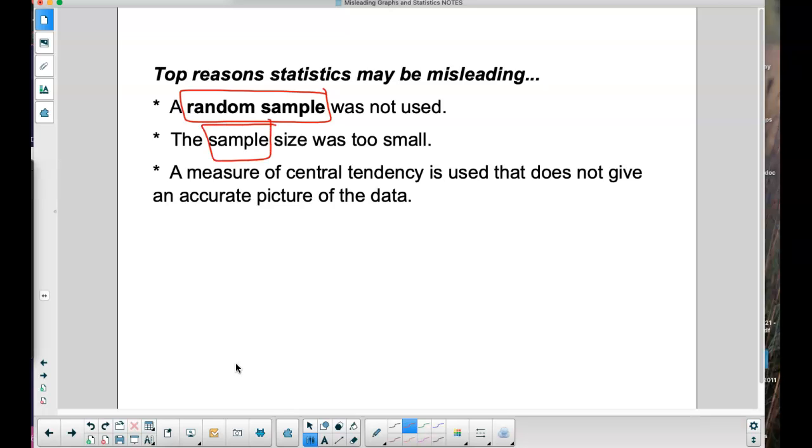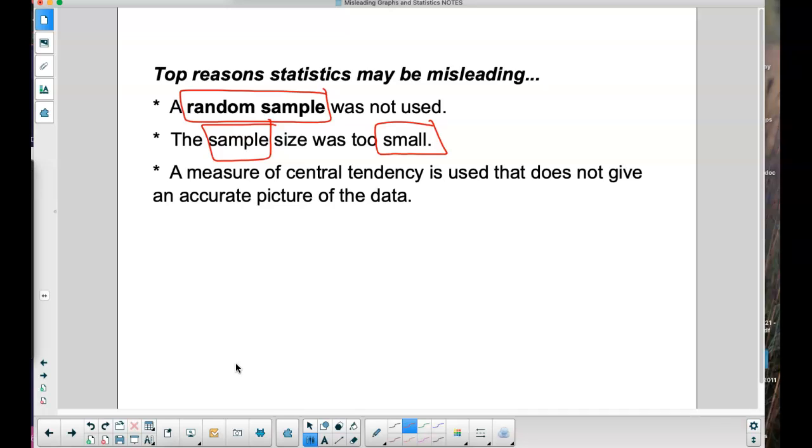Okay, the sample size was too small. If I want to find out about students' favorite types of lunch at school, and I only ask you guys, that's probably not a big enough sample of the whole school. I probably would need to randomly pull 50 or 60 kids from the hallway and ask, not just my first hour 7th grade math class. I would want to make sure that I have a mix of some 6th graders, 7th graders, 8th graders, and boys and girls, and kind of random, not just this group.